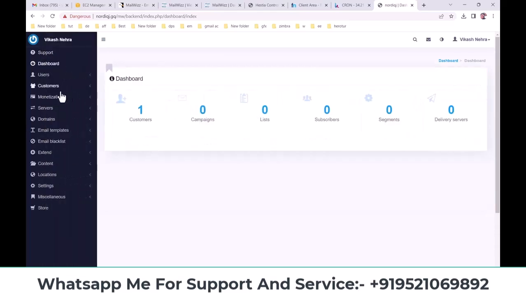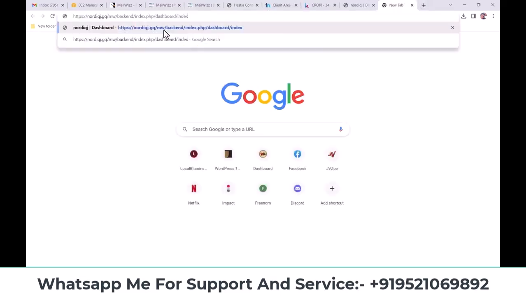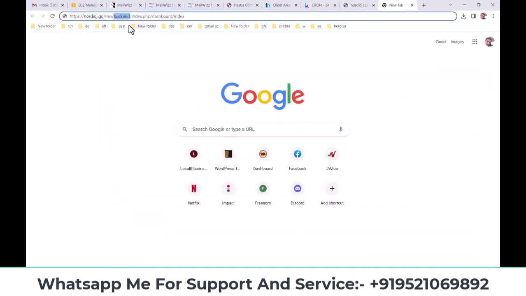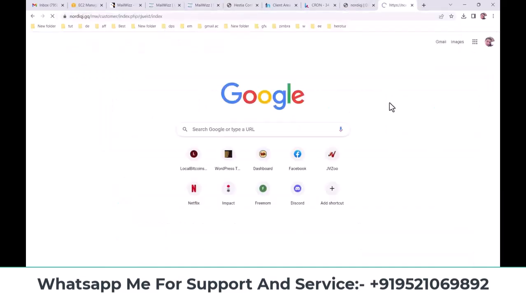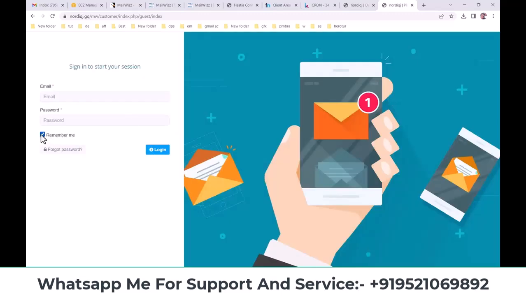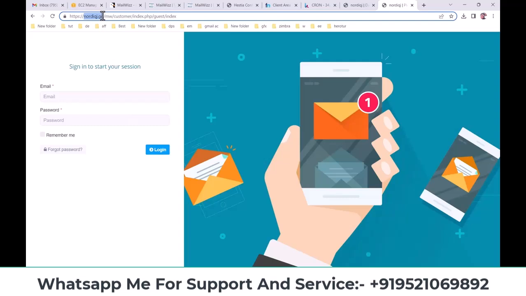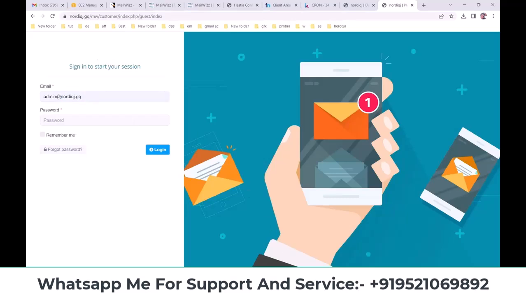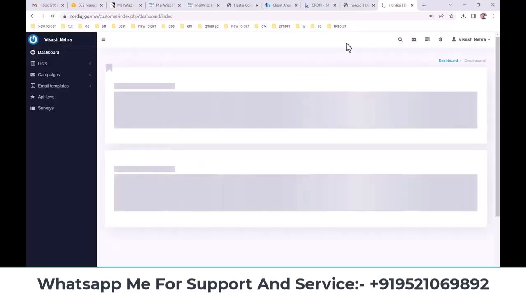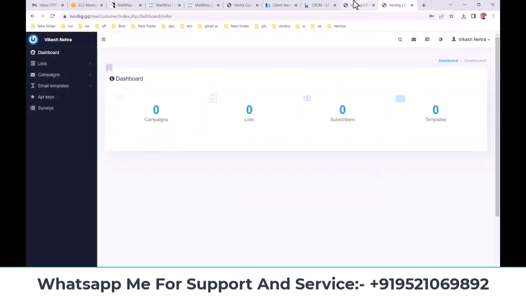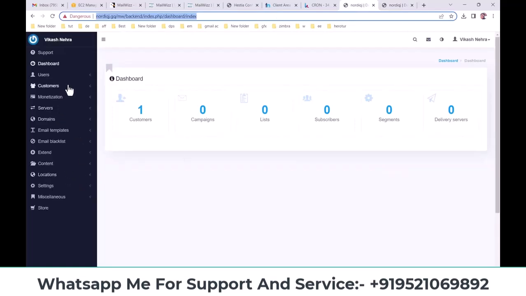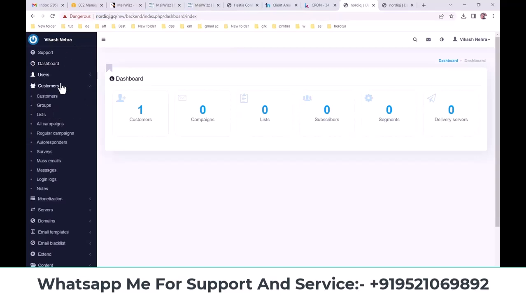If you want to open your customer panel, then what can you do? I will enter it in a new URL here in place of backend. You can write customer here. If you write customer in place of backend, then the customer login page will open here. So now you can enter the same details here as well. I entered the email, and I also entered the password here. I clicked on login here. So here you have come to our customer section, and here is our admin panel. From the admin panel also you can go to the customer section. You just have to click on this.